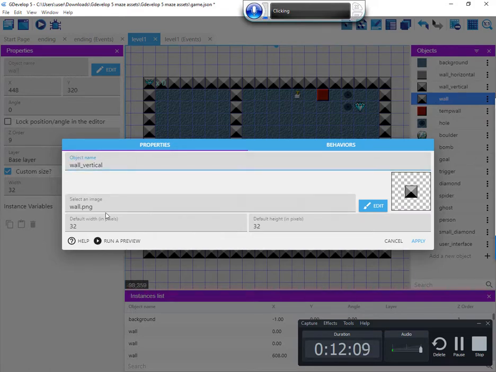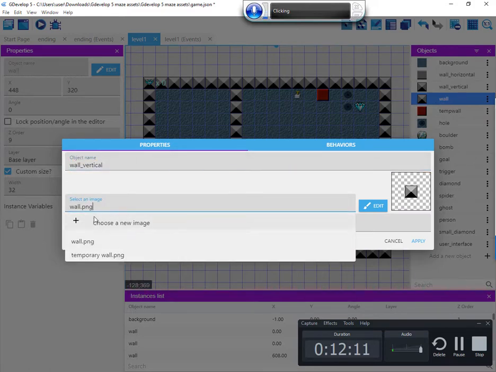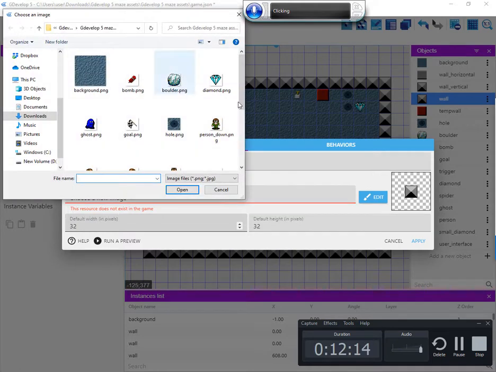So again, you select the image from the folder at the bottom of the list there.